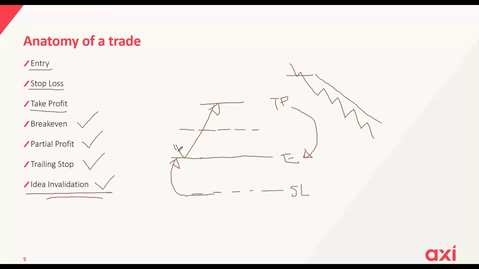Imagine you come down here, and you're expecting price to bounce up to your profit target. However, if price doesn't bounce up and is approaching your stop loss, there must be a time when price comes back here that you say, okay, my original idea of price bouncing has not worked out. So if price gives me a second chance to come back to my entry, I'm going to get out of here, by doing this thing called idea invalidation. It is having the humility to admit that I am wrong, and it's time for me to get off my trade and protect my capital. That is the concept of idea invalidation.